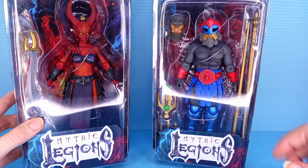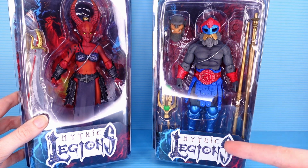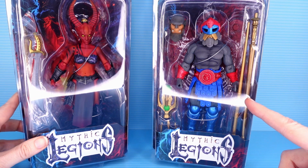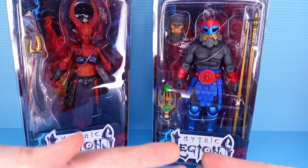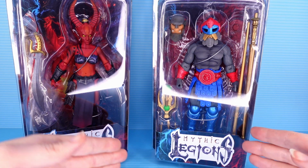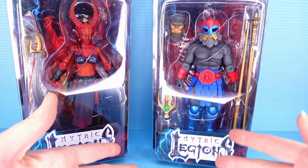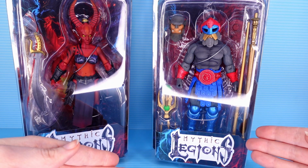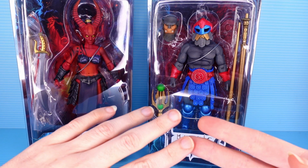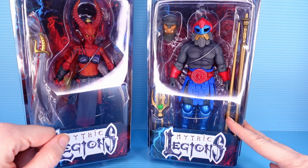Her, I'm not so sure about, because I don't know if I want to sell the original one or sell this new one. I kind of have to think about that a little bit. Him, for sure, I want to sell or trade. Absolutely no offense meant to people who like this guy or He-Man fans or anything. It's just not my cup of tea. If you've deep dived into some of my videos, you know that I'm kind of particular about what I collect, about the figures I get, even within certain lines, and this guy just isn't the guy for me.